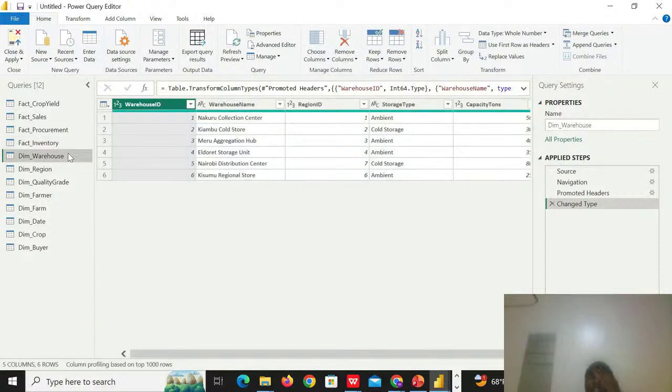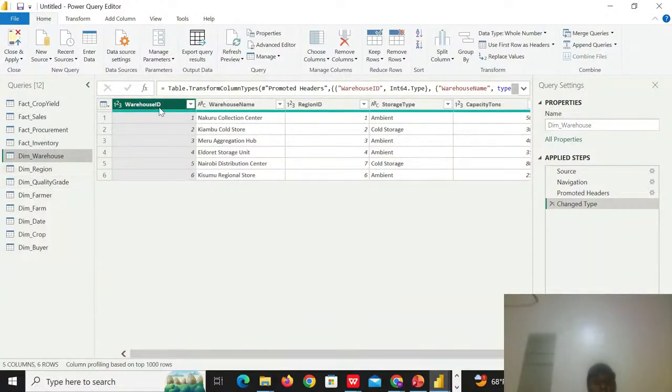Then you have the dim warehouse. So for the dimensional table, now we need to identify the primary key. For example, the dimensional table warehouse, the primary key of this table is warehouse ID. That means each and every warehouse should have a unique warehouse ID.